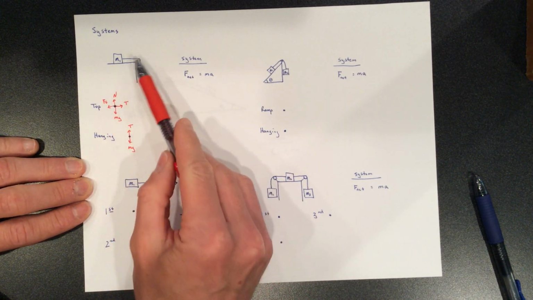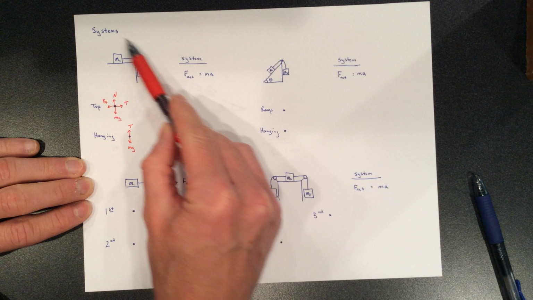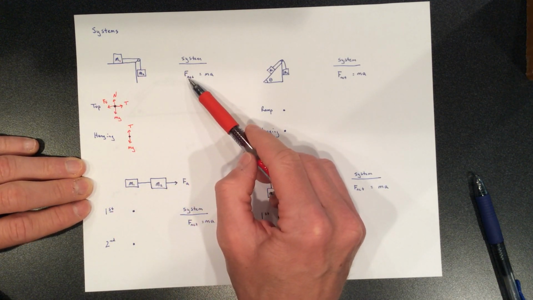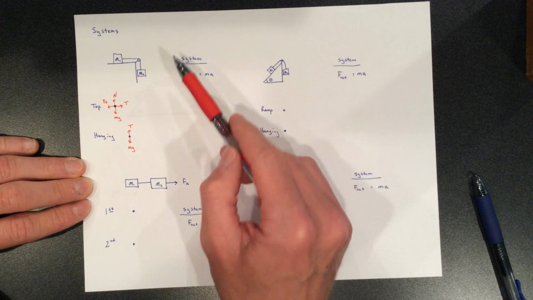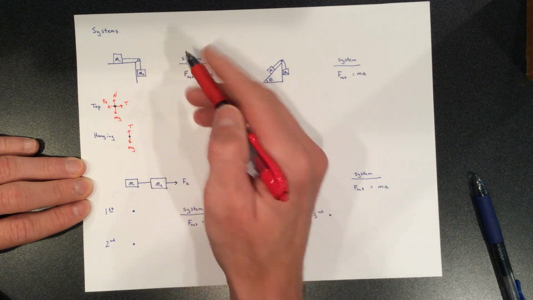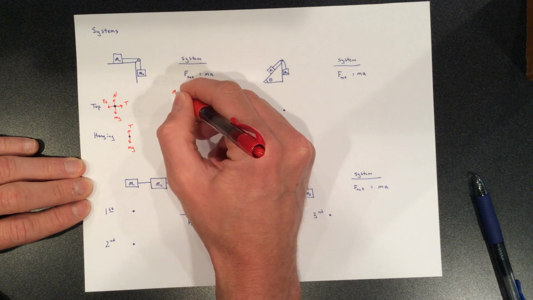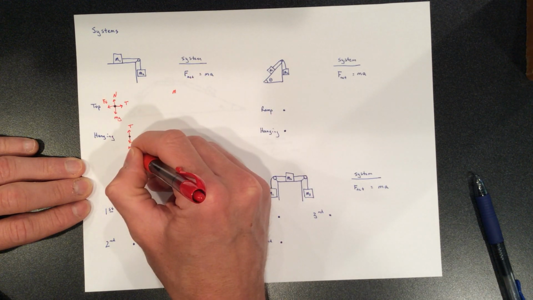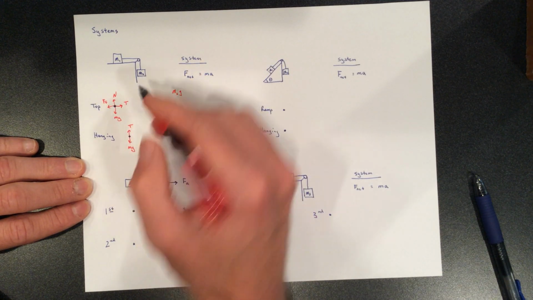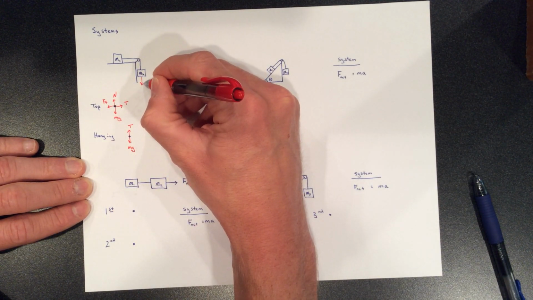Now let's take a little break here and think: instead of looking at the individual boxes, I'm going to look at the whole system as one thing. What's making this system move? I'm looking for the net forces, the positive forces that are causing this acceleration. M2g down, and this is really an m1 and an m2. Sorry about that. M2g, the weight of m2, is going to make this thing accelerate down.